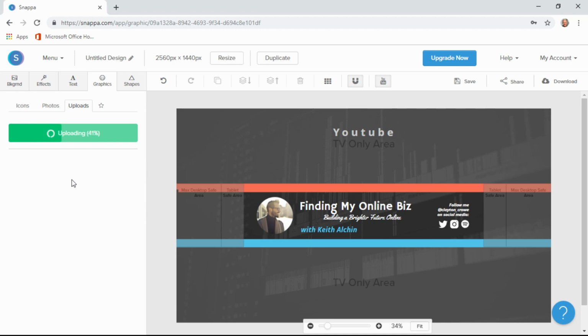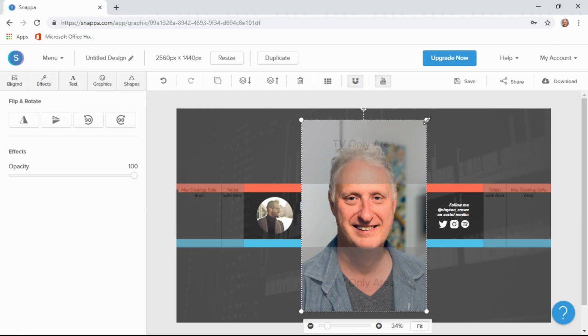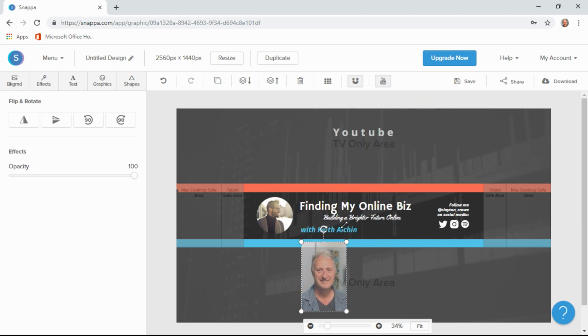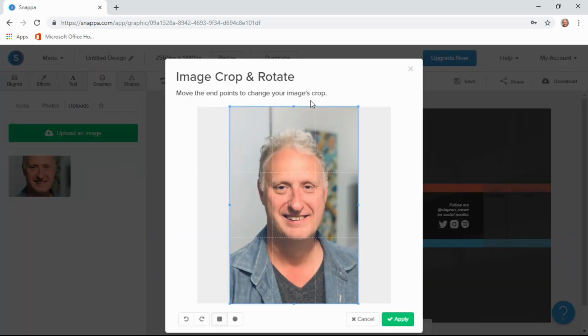Now you can see it's fairly similar to the image creation software I showed you last time, and just change the size like that, still lower, like so, and then I crop it. Graphics. Here we go. I can do it on here. So I can crop that down like so.